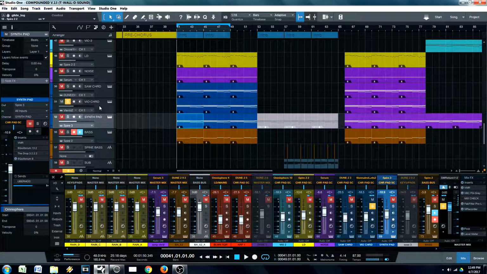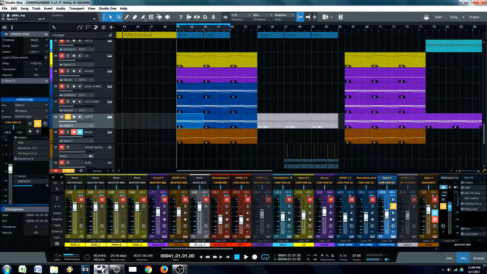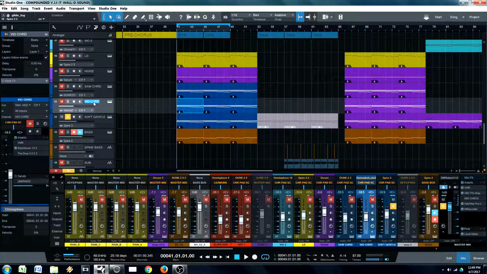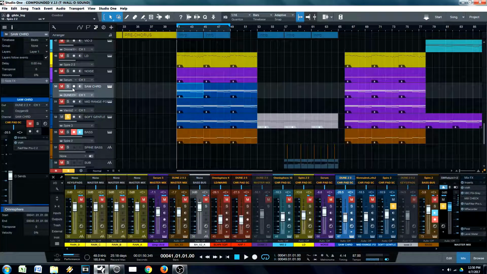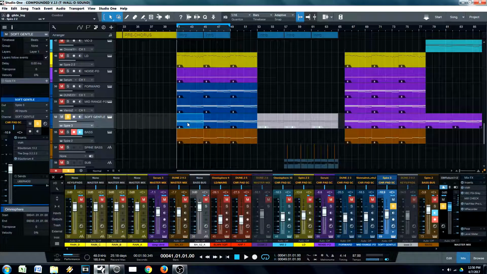So that chord is just soft, gentle. That chord, our violin chord, is more mid-rangey and forward. Mid-range forward. All right, and then our saw chord is obviously going to be very forward. And the noise is primarily designed for forwardness. Noise forward. Awesome labeling. Anyway, so let's listen to everything, and then I'll jump where my intuition takes me.